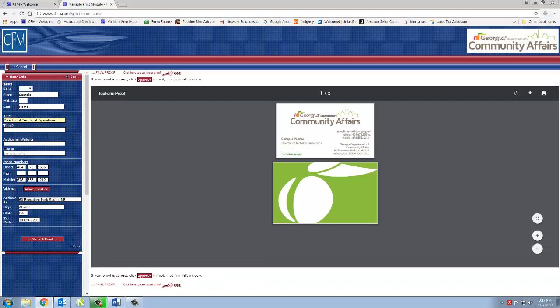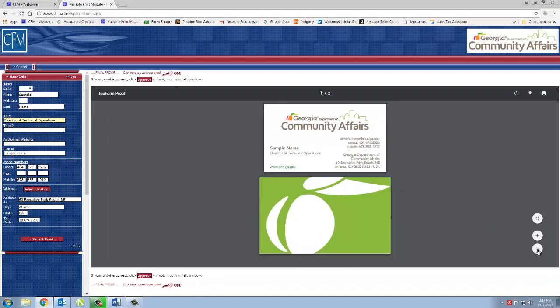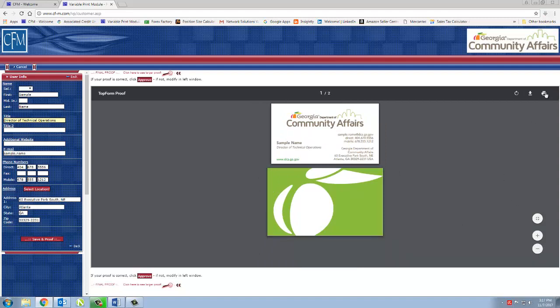And you'll see here that it has been adjusted on the card, and I can use these buttons to kind of improve my view or go back. All of the Adobe tools are available to you in this window, so you can save it right here or you can print it, which is kind of nice. If you save it, you can email it to somebody for approval if you'd like. Just depends on how your method works wherever you happen to be.